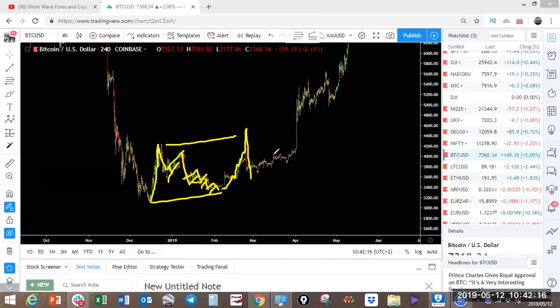It means that I missed this whole move up to this level. Okay, but when you look at that, you can see that the structure has changed. That is why last week, for the last 2 weeks, we looked at this continuation pattern for upside. So we've missed these points from around this area up to this level because we expected one more down, but we knew that the direction was going to be upside.